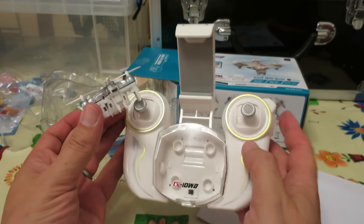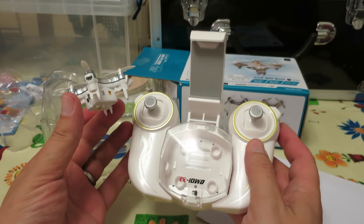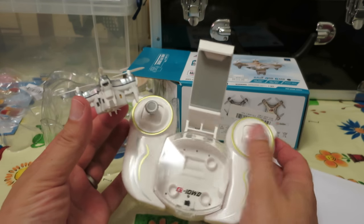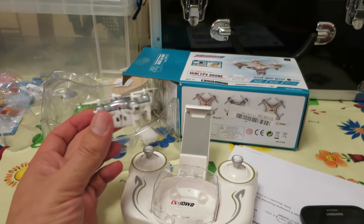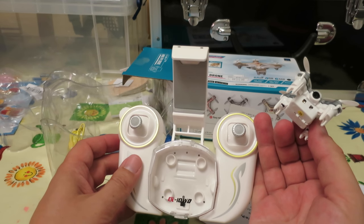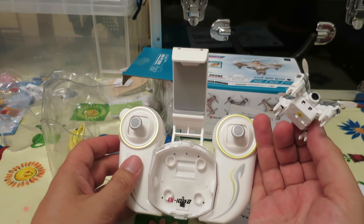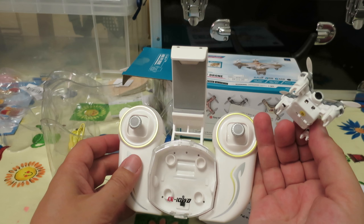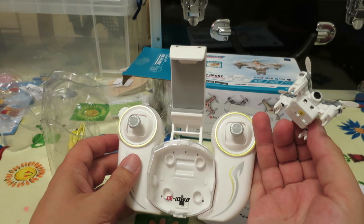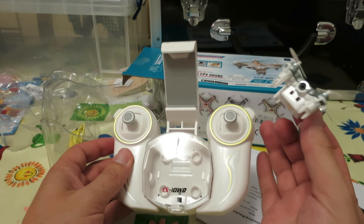I thought I was doing something wrong, but it turns out there is a bug, fault, feature, whatever, in the official app from the Google Play Store, which doesn't allow you to fly with the transmitter and use a phone for the video view. Now, there is a dodgy Chinese version of the app, which you have to download from a fairly dodgy Chinese website, which if you click a green button, you basically destroy your phone. And if you click the gray button, you supposedly download the APK file. Now, I was nervous to do this, but I just did it today because I saw Andy RC's video where he shows this works, and it does work really well.